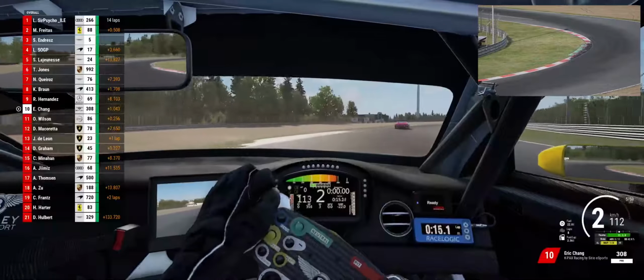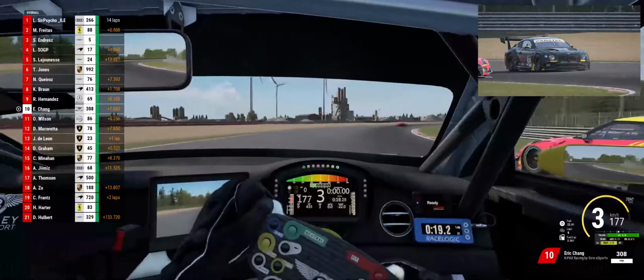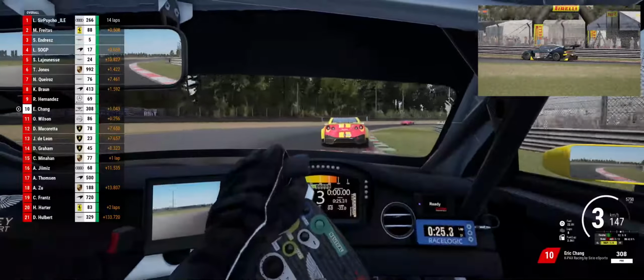But I end up getting a poor exit and missing the apex, giving the 86 GTR Wilson a clean pass on me. Now my mission has completely changed, and is to hunt down the GTR with the battle of the big boy front engines commencing.